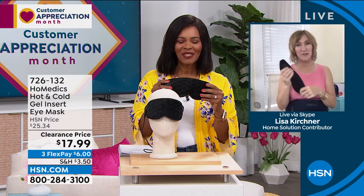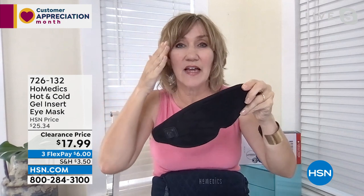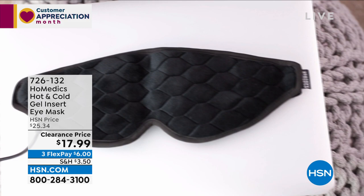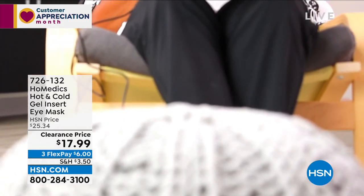Hey Tamara, great to see you this morning. I love all the spring colors on set, and I love introducing this mask. This is an eye shade that works in three different ways: as a regular eye shade just to block out light, with a gel insert that has magnetic discs you just pop on for cooling to shrink swelling and soothe tired eyes, and you can also plug it in and use heat. Homedics has been delivering this quality since 1987, started by a family.